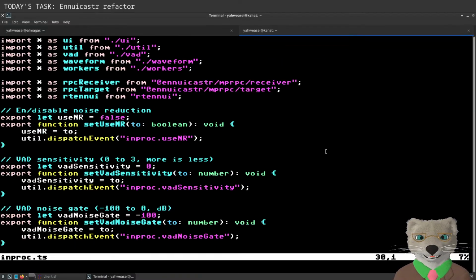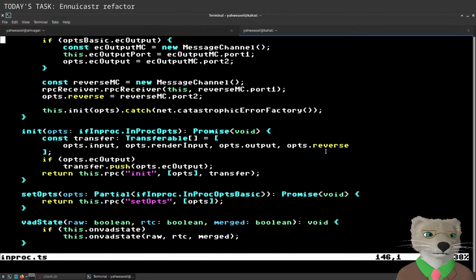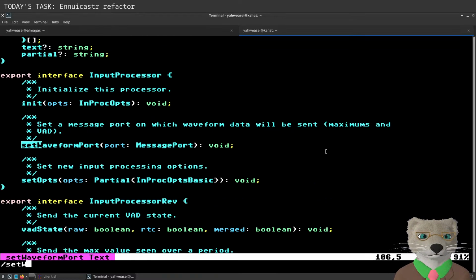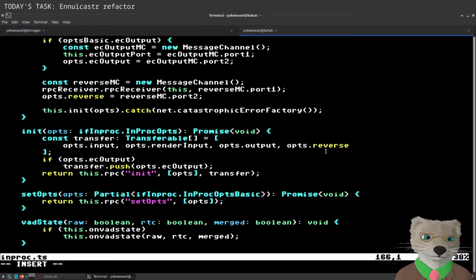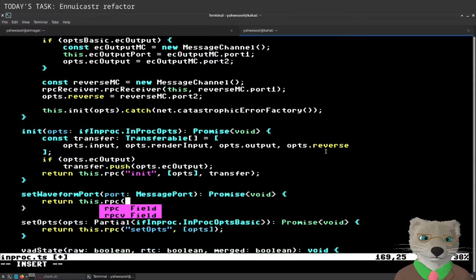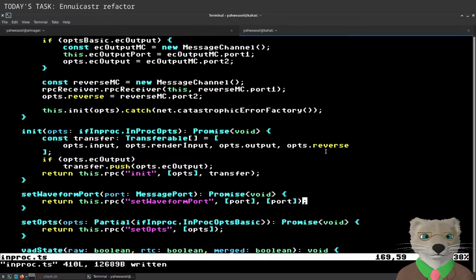Then in improc itself, we need to implement the other side of this, which is by far and away the hard part. Where did I put this in the interface? Okay.